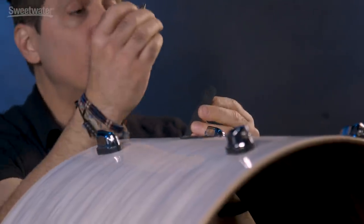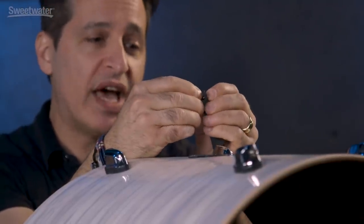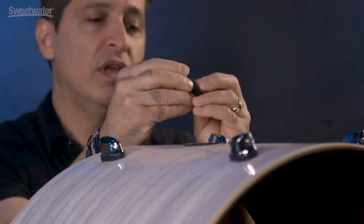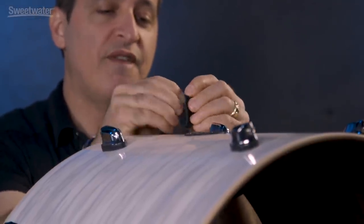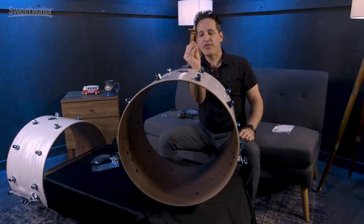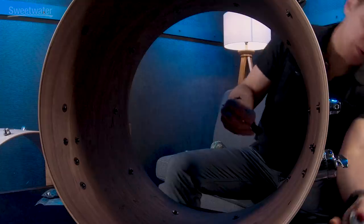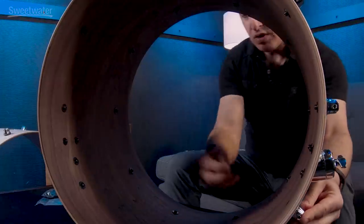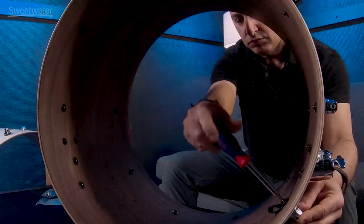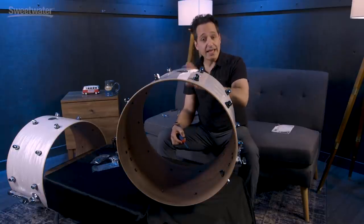Take your leather strap and put the screw through the leather strap holes. The holes are going to be a tight fit, so you have to kind of squeeze it through — but that's good, you want it to be tight so it doesn't break. Squeeze it down, put it all the way to the bottom, fold it in half, and do the same thing. You'll get it with a little bit of elbow grease. Now you have a little hook — all you do is reconnect your lug. Get it in the hole on this side, make sure it's all set, and screw it back in. Then do the same thing for as many lug screws as you need to.